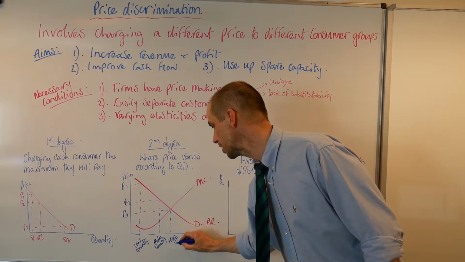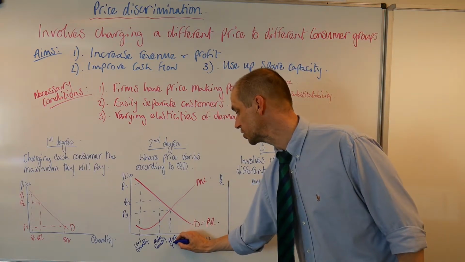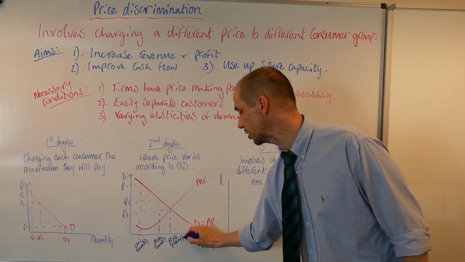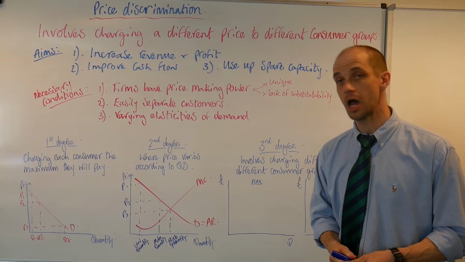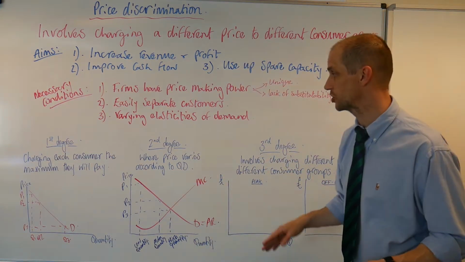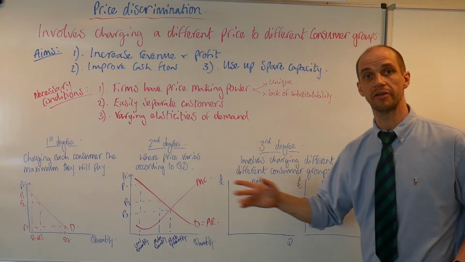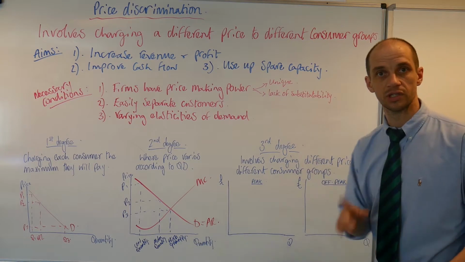So when the consumer is buying in bulk here, we can see that there is a big distinction between the quantities that are actually demanded and the price level. So therefore, it's another good example of price discrimination, and the price is simply varying according to quantity demanded there. And then we're on to the third one.